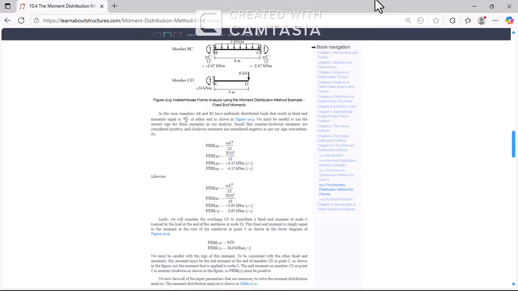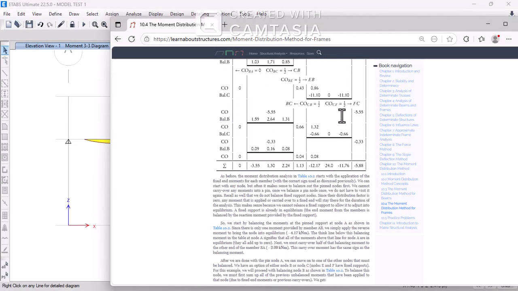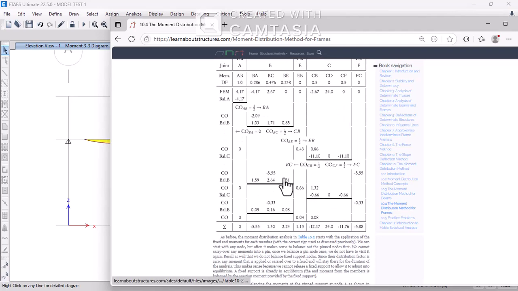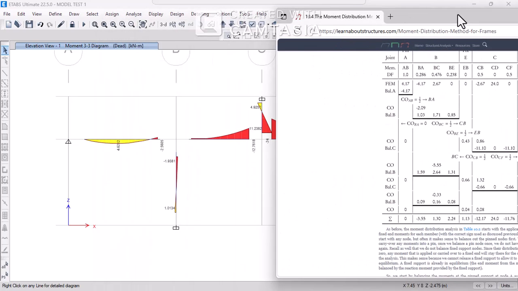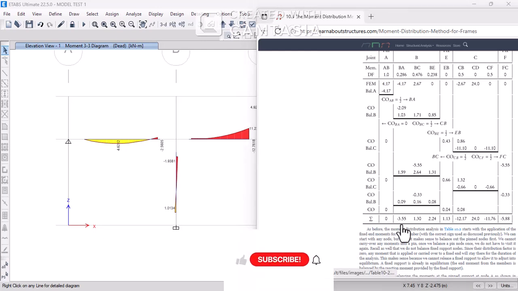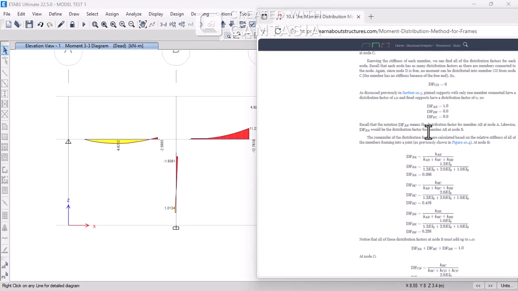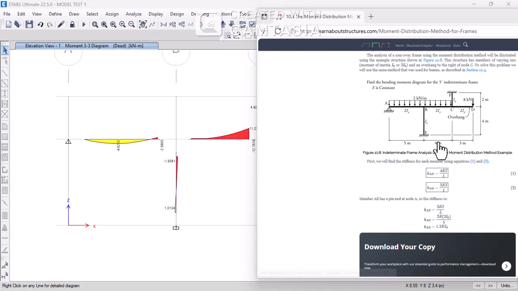If you go to the moment value, BA is 3.55, 1.3 and 2.24. BA should be 3.55, not 3.5, it is 2.5-something. So you can see the values are not the same as the manual calculation.